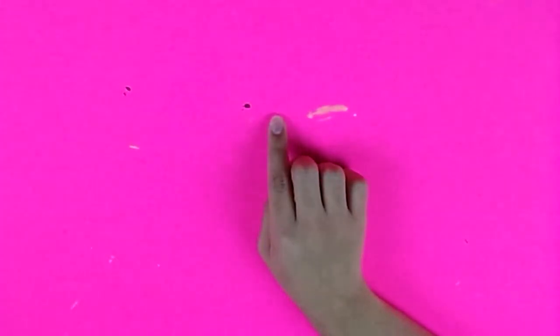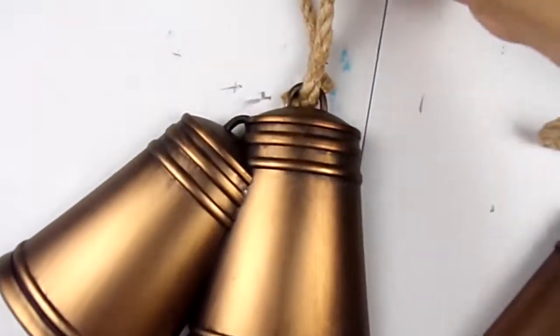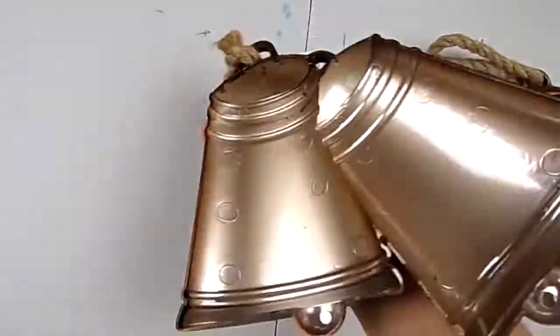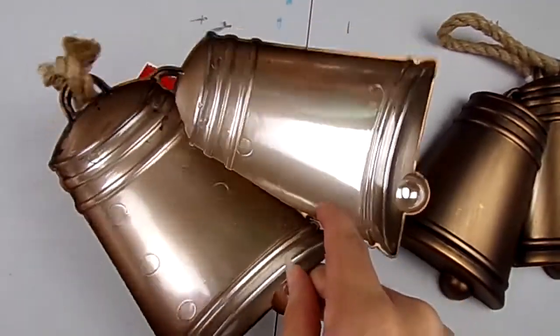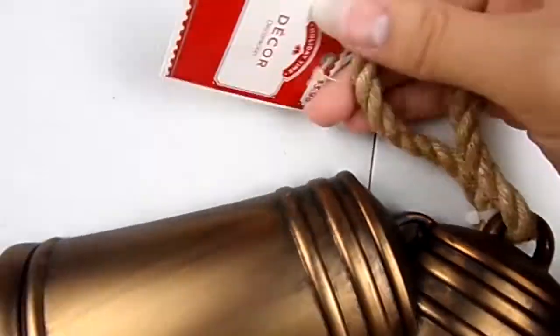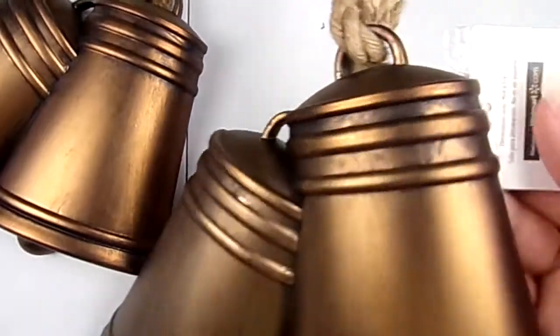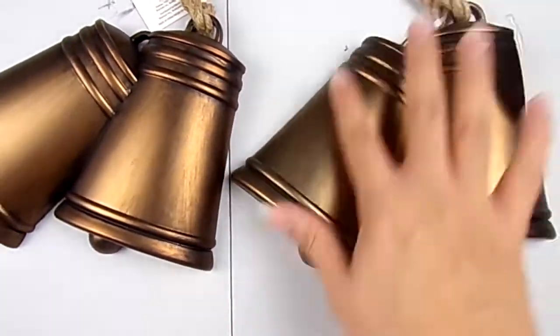Today I'm going to be painting on two sets of Christmas bells. Now I found these bells in the clearance section a little bit after the Christmas season had ended, and seeing as Christmas ended a long while ago, I thought they would be perfect for customizing. Since it's no longer the Christmas season, I don't have to stick to a Christmas design.